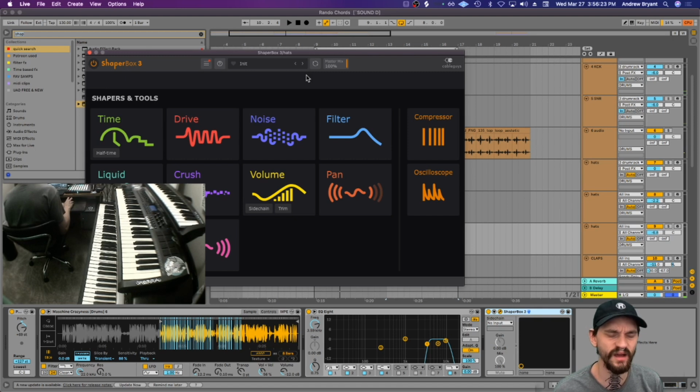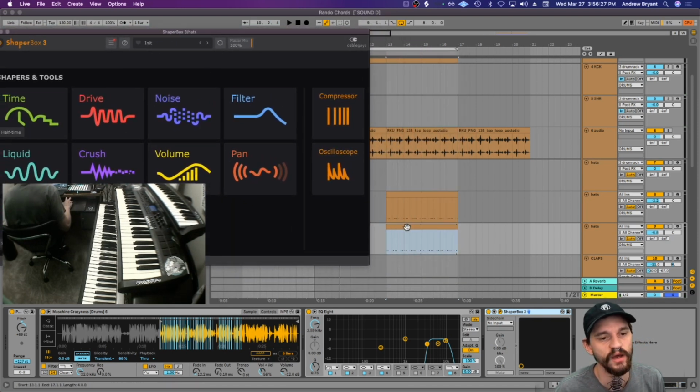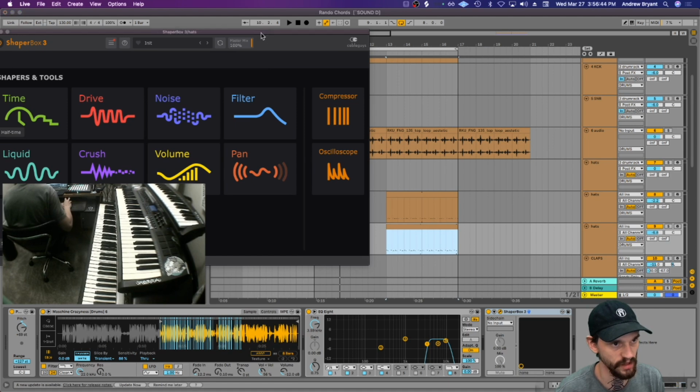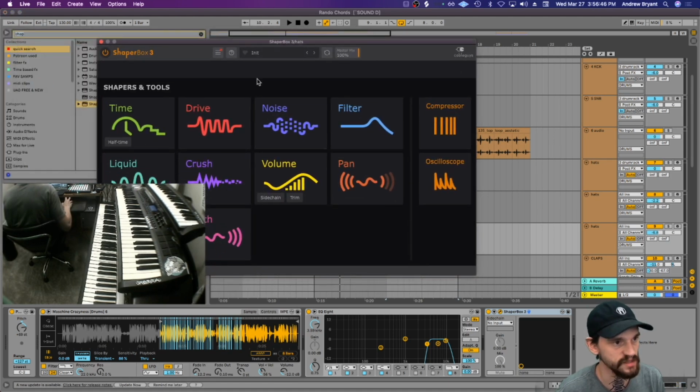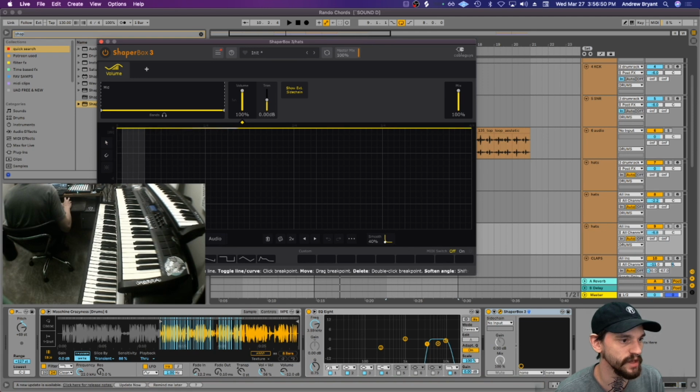Also, another thing I like to do, it's my production style, is to create a pattern with volume shaping, and then change the underlying material under that volume shaping to find different hits as well. So for example, I could come in Shaperbox and make a quick little rhythm that I think might be nice.